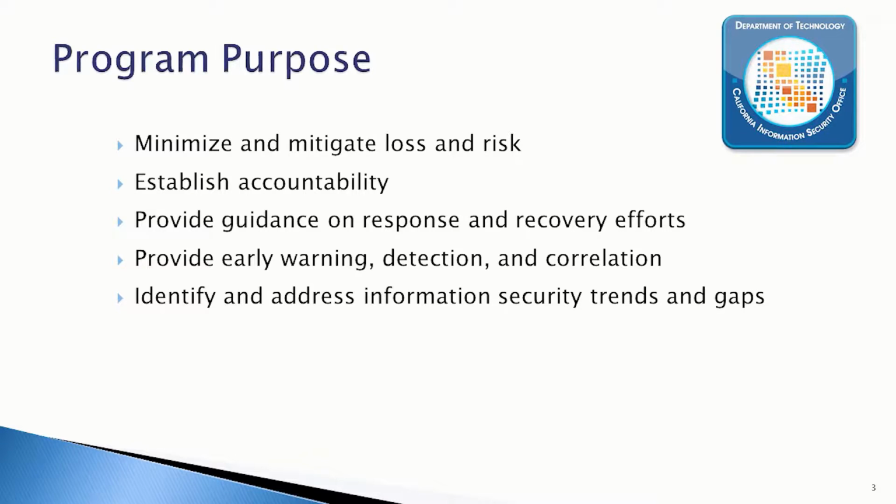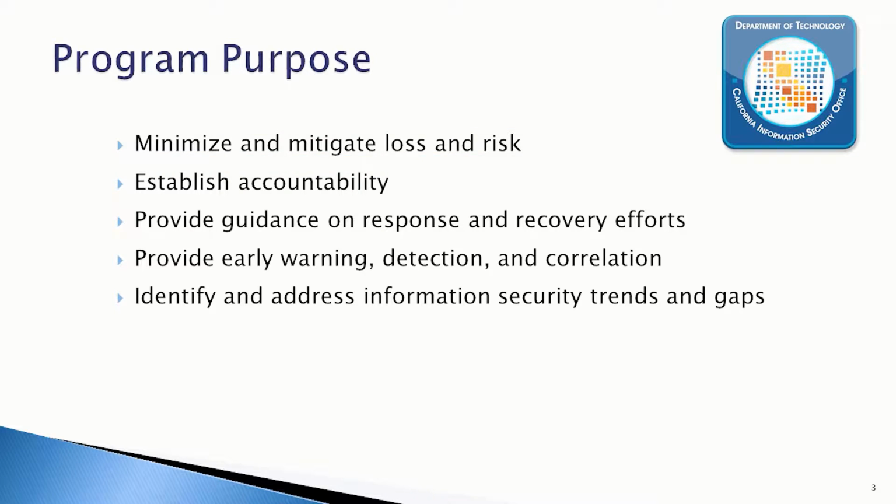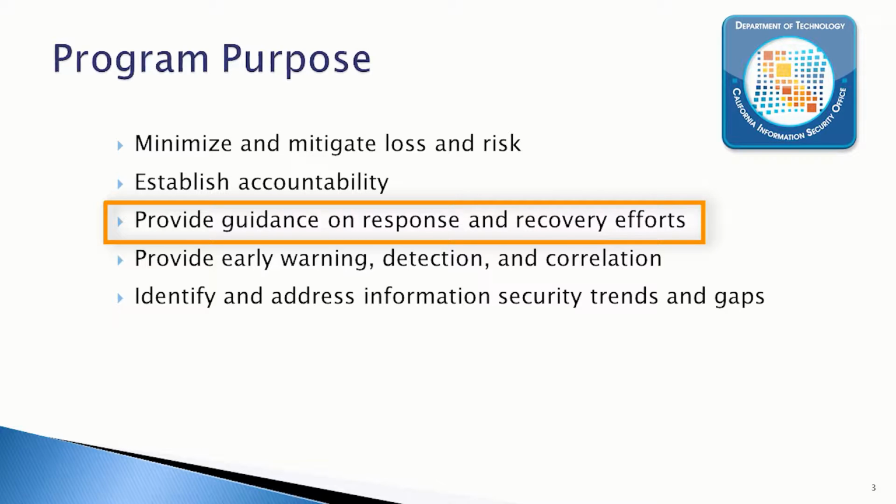The purpose of an incident reporting program is to minimize and mitigate the loss and risk of state assets, specifically our IT assets, whether it be IT equipment, our information data, our electronic data that is owned by the state. It also helps establish accountability in terms of making sure that the department networks are up to a certain level of security standards. And then we're going to provide guidance on how to respond to incidents and what type of steps you can take to recover from the incident.